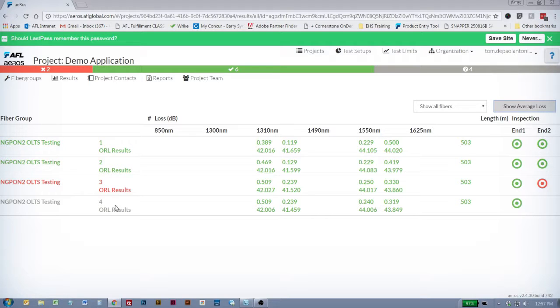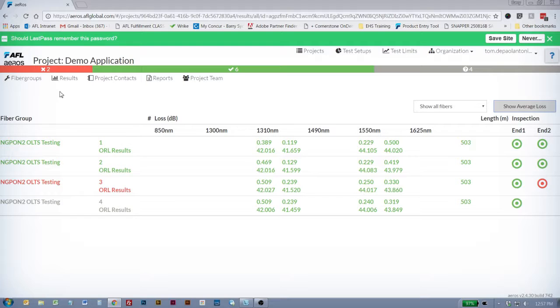The neat thing about aeRos is you're able to generate the report immediately because the information is in the cloud on a real-time base. So you can generate that report anywhere you're at. You don't have to wait to collect anything. You can do it off an iPad, you can do it off a computer, you can do it off a tablet and generate the report. And if you have email, you can send it right there.